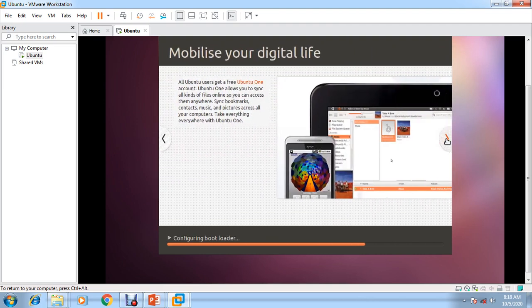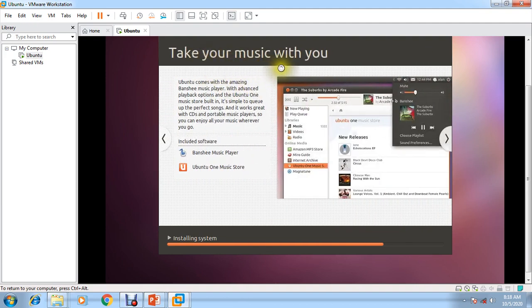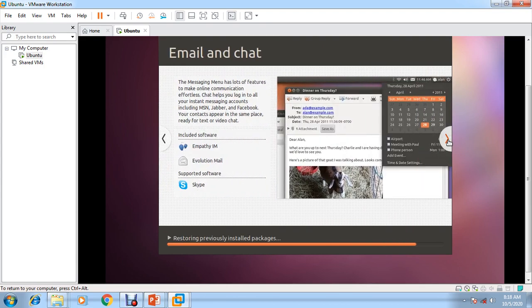There are lots of things going to be installed here. Mobilize your digital life here, and take your music with you: Rhythmbox music player, Ubuntu One music store, and Empathy, IM, email and chat.